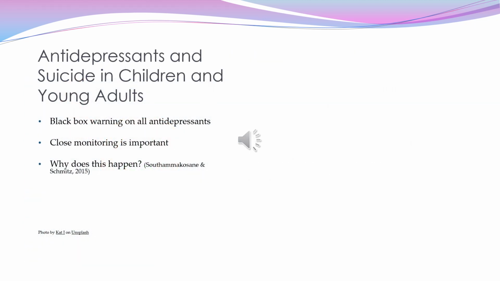The FDA has included a black box warning on all antidepressants to warn of a possible increase in suicidal thinking and behaviors in children, adolescents, and young adults under the age of 24. It is estimated that 1 to 2% of children taking antidepressants experience suicidal thinking as a result.